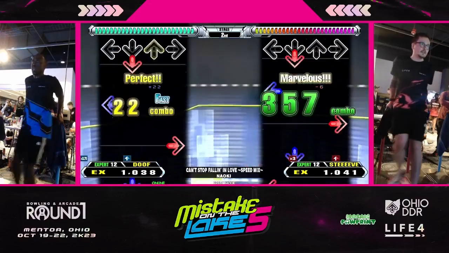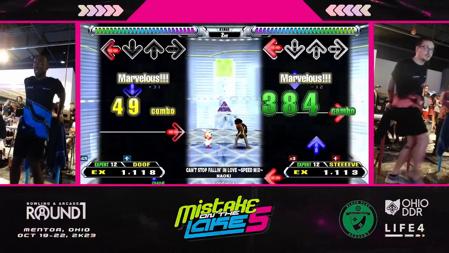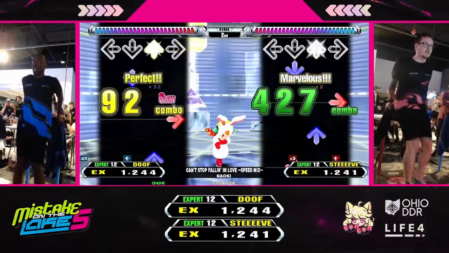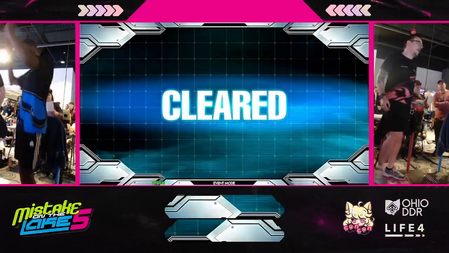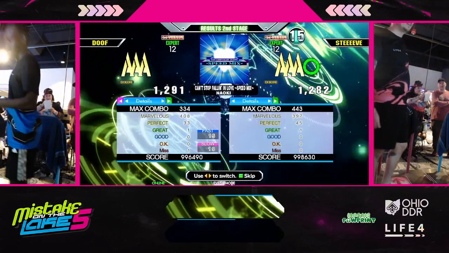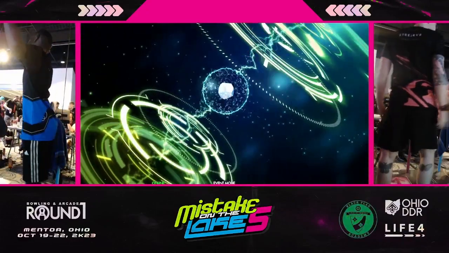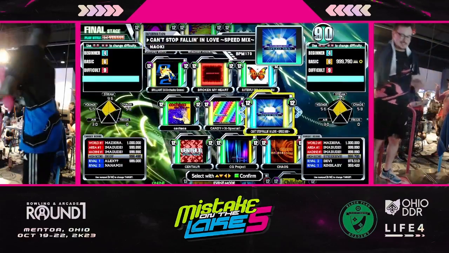Although not by much. He dropped his combo a little bit and dropped his lead along with it. Now it's very, very close. Okay, Doof takes it, very narrowly. 1291, 1282, 90X. A 33-1-1 run by Doof. So minus 38. They hug it out, and Doof will take the set 2-0.